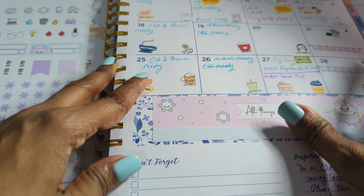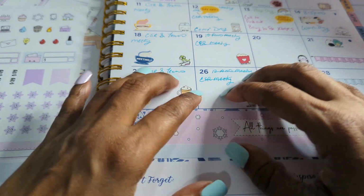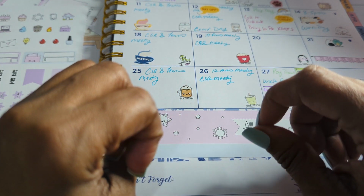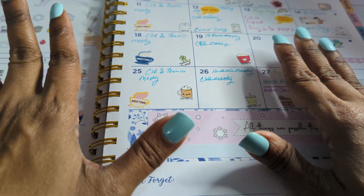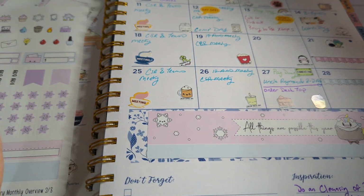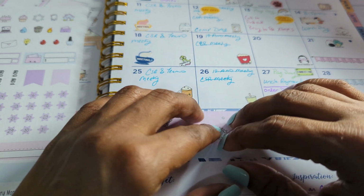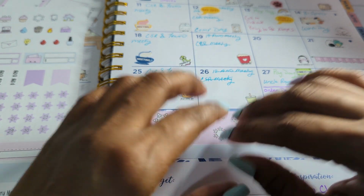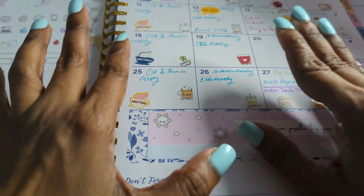I'll be adding more bags, maybe clothing to my Etsy to share. That's an ongoing, always changing thing. So I didn't even add that in there because I'm always doing something with that. So you guys know that already. And that's it. I didn't have really big things to do or accomplish. Those are things that can be done.